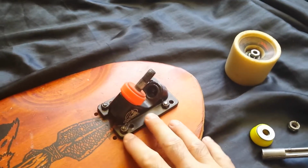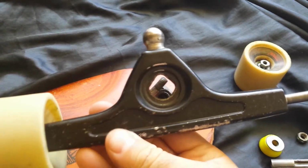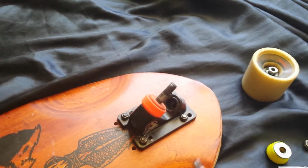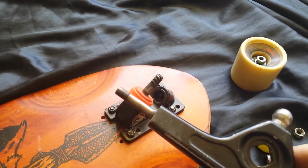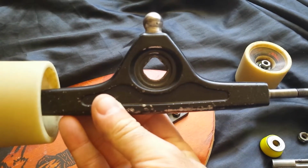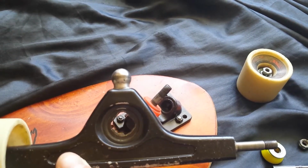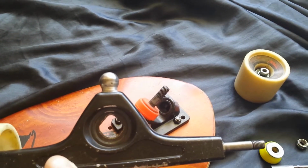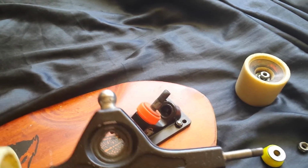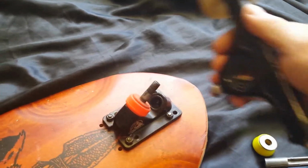The beautiful thing is they're really solid in their construction. Here is the hanger. It just has a nice feel about it, and they feel really strong, and that can only be a good thing. And the downside of that obviously is it's a little bit heavier than your standard set of trucks. You can see the pivot there is a giant ball. That does have some advantages in theory, because it obviously means it can turn a lot more freely, which can only be a good thing.